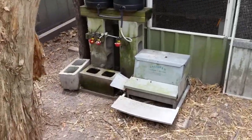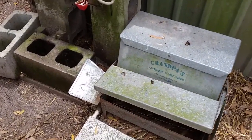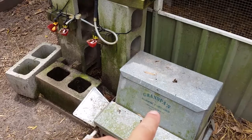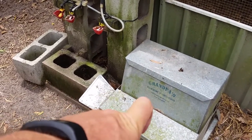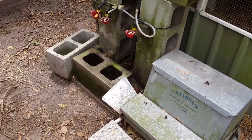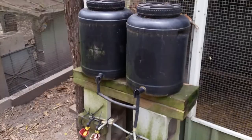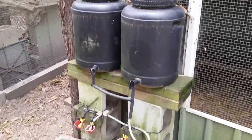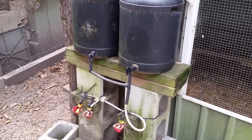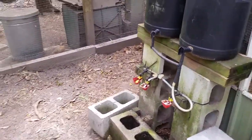Over here I have another feeder, which is just a drinker really. I don't use this treadle feeder anymore because it makes too much of a mess. It's gravity-fed, the feed falls down, chickens keep raking it, it builds up and falls over the edge and makes a huge mess — tons of food falls out — so that's redundant now. But I still have extra drinkers here for the hens that the ducks can't get to, so they always have clean water instead of having to drink from the dirty duck buckets.